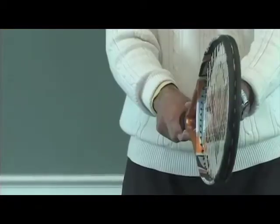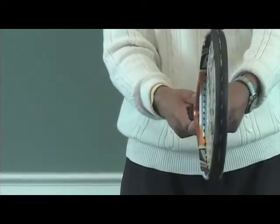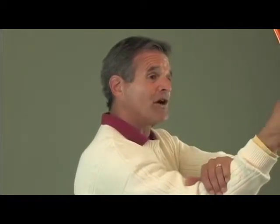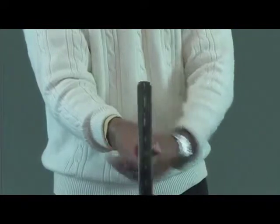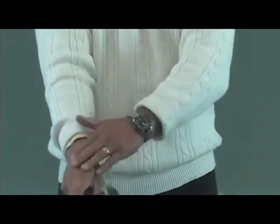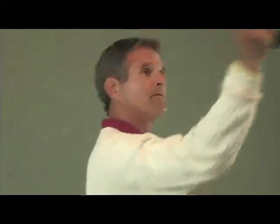For the beginner learning serve, you take your hand and put it a little further around on the right side, a little further around on the back, and this will allow you to use your wrist a little bit more, but less of your arm. The more powerful the serve, the more you use the pro grip. On the beginner grip, your hand will be behind. On the Pro Tour grip, your hand will be a little more on top.